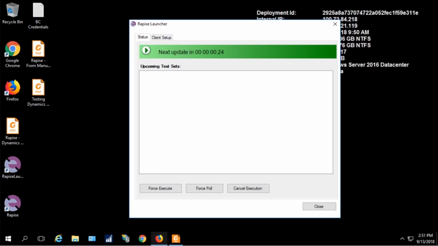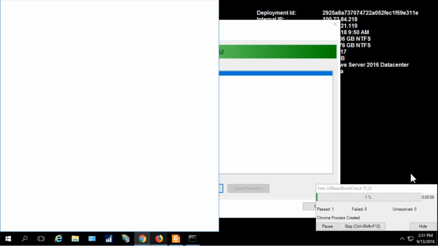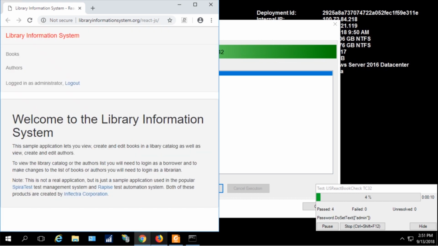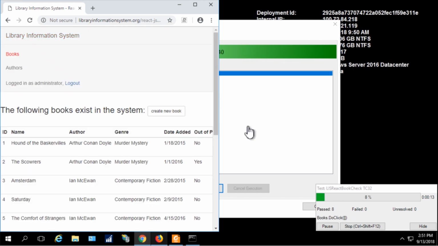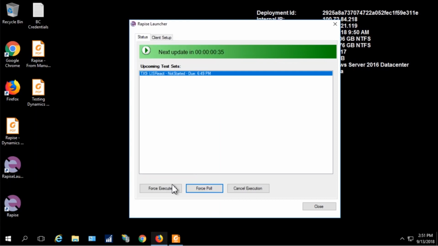I can minimize it, and here I can wait until this counter goes to 0, or I can just press the force pull button here. Okay, Rapise Launcher detected that there is a test set to execute. It downloads the files, and you can see that automated execution is performed. After it is done, all the results will be uploaded to Spira.